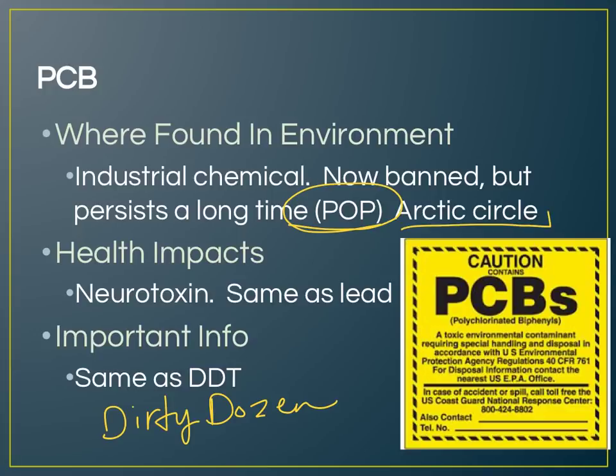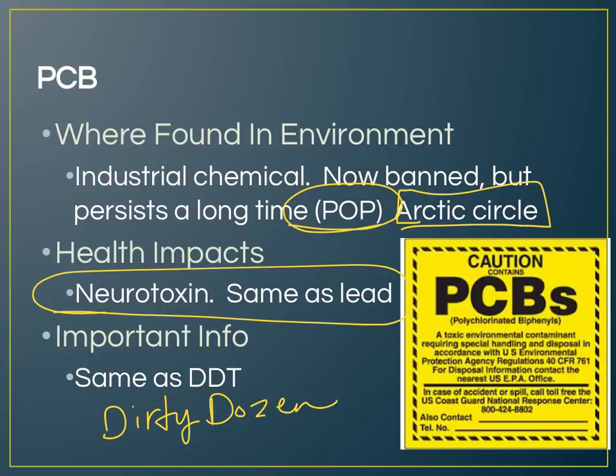So the Arctic Circle, and in your book, there's something called global distillation, and you'll read about it. It's the air currents and ocean currents that tend to take toxins to the Arctic Circle where they kind of remain. And so PCB and DDT and other toxins are in high, high levels in the organisms that live up at the Arctic Circle, in polar bears, walruses, the Inuit, which sometimes people call Eskimos, but the real name is Inuit. It's in their systems as well. So they have very highly toxic blubber up in the Arctic Circle, walruses as well, and seals. The reason why it was banned was it was really, really bad for people. But again, it's going to take a long time to break down in the environment to a form that is not harmful.